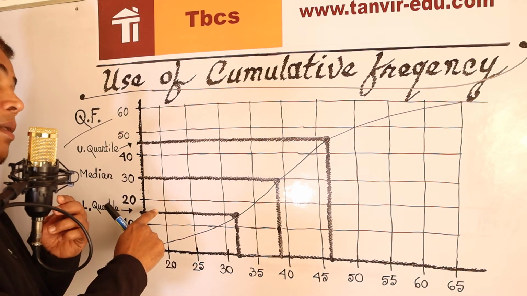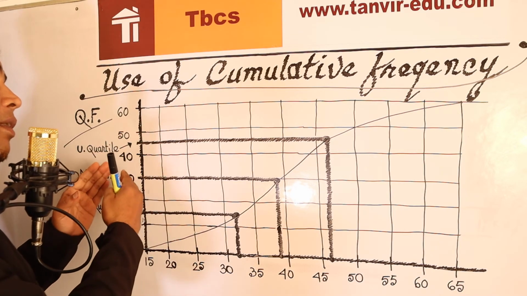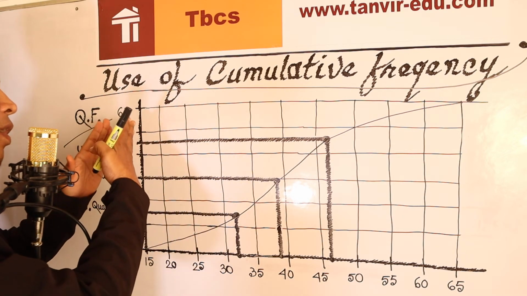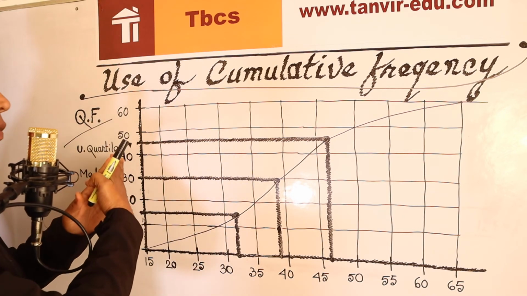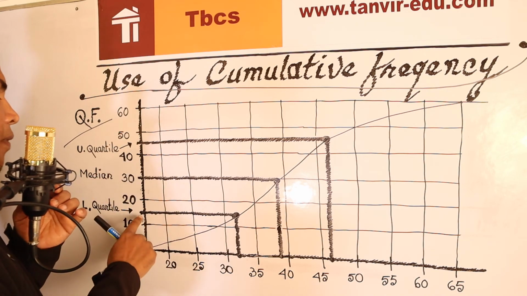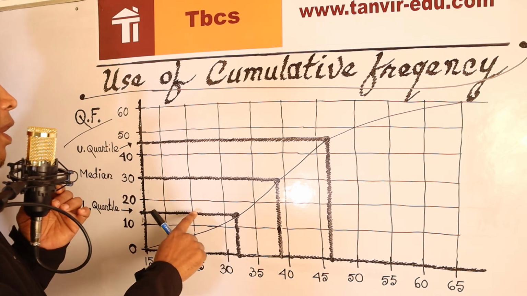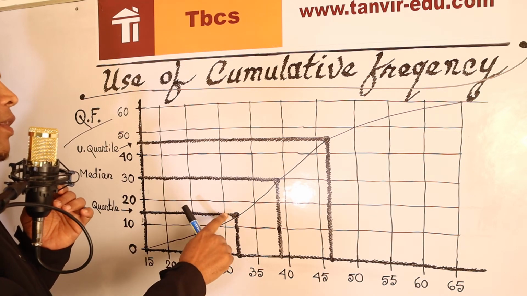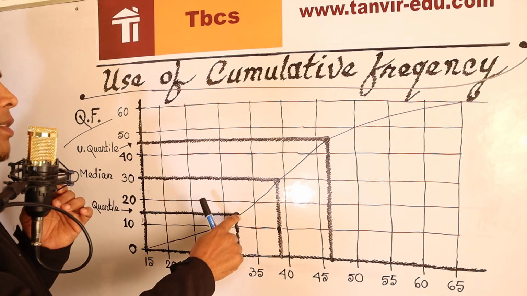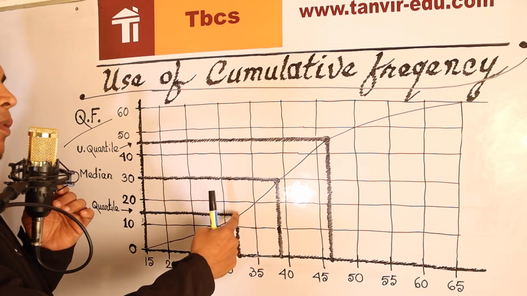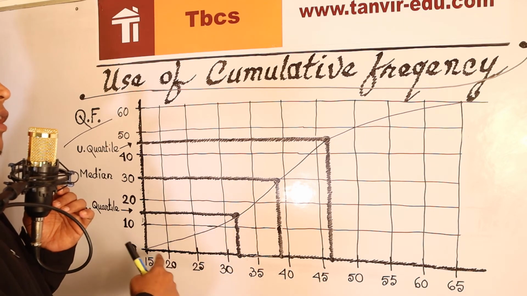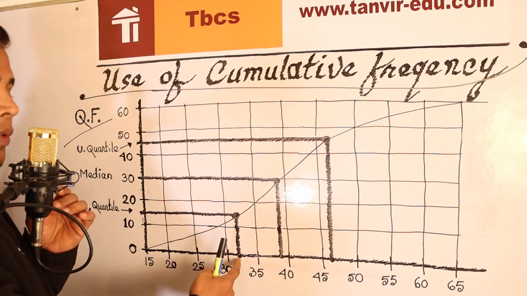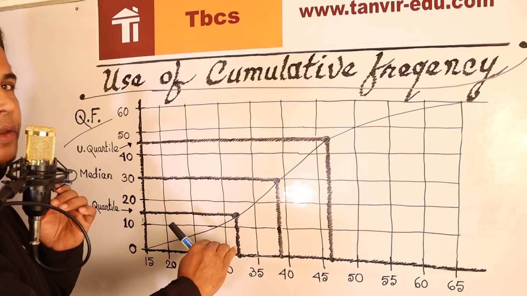Again and again I'm telling you, for getting any information, we have to take shelter on this line, that is the cumulative frequency. From the 15, we have to go over the graph to exactly the point the graph matches. This is the point. From this point, if you go to the data information line, you will get 32. So the lower quartile is 32.